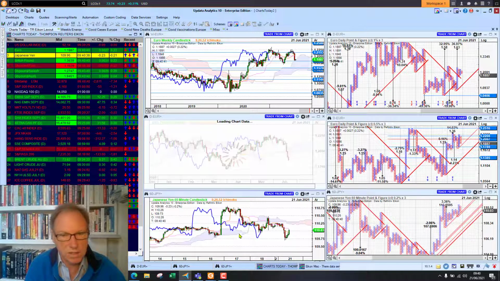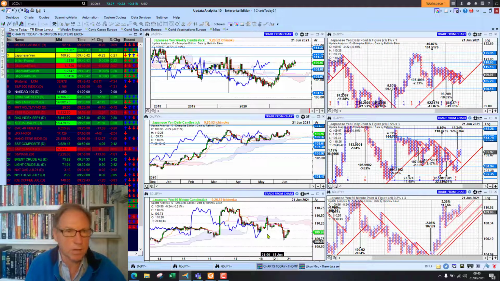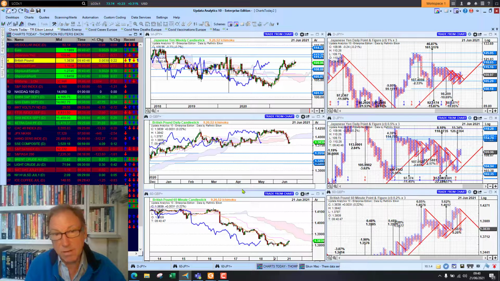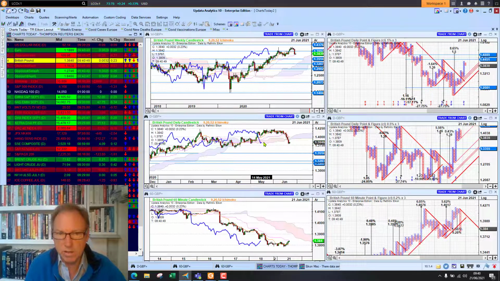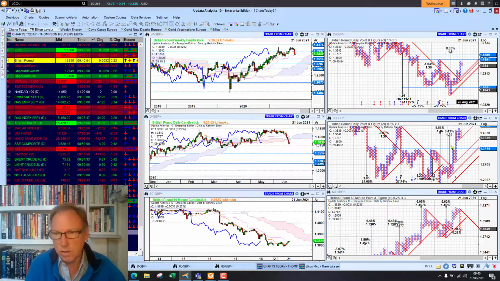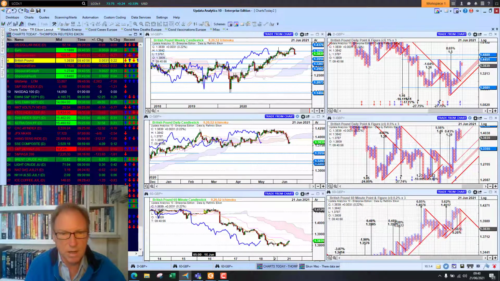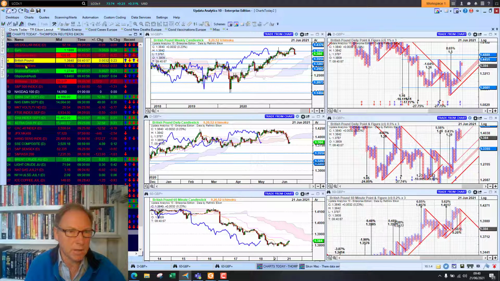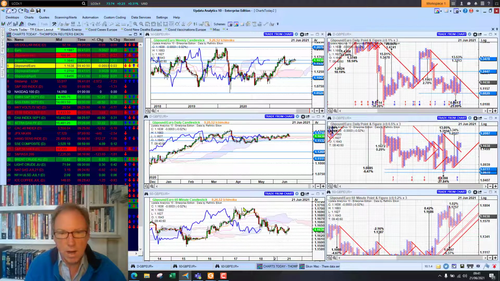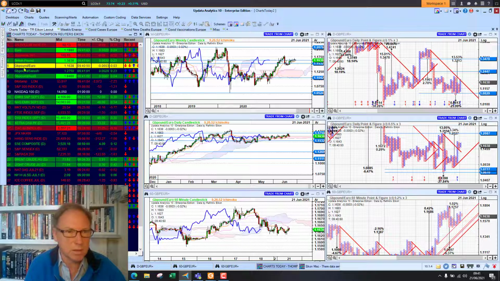We're sitting at just a smidgen below 110 on the Japanese yen dollar, and sitting at 138.38 this morning. Sterling just sitting on the cloud as well. So the long-term trend is still up for sterling. We've still got these long-term targets in place, but short-term we are bearish below the cloud on that stronger dollar. Sterling still looks strong against the euro, holding all three time frames here as bullish.